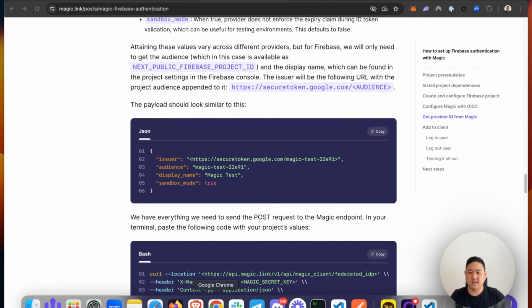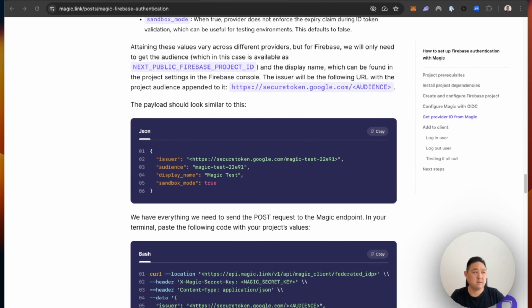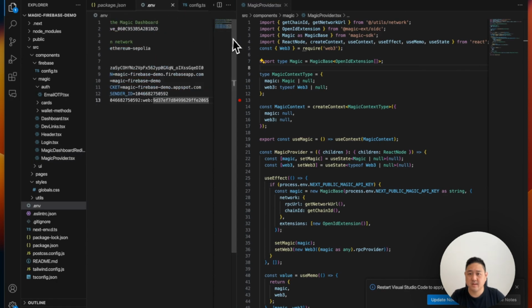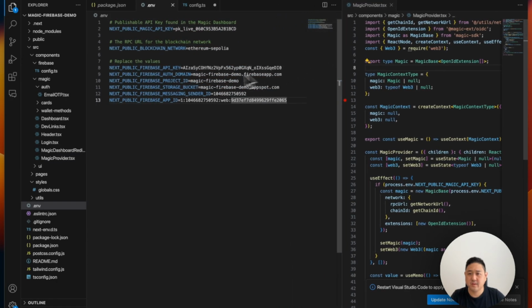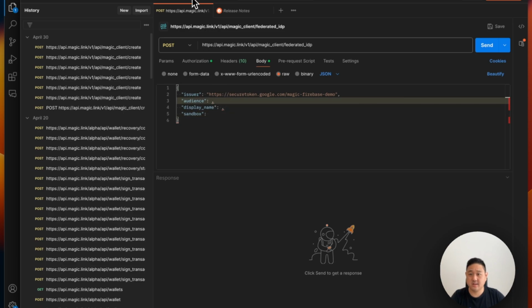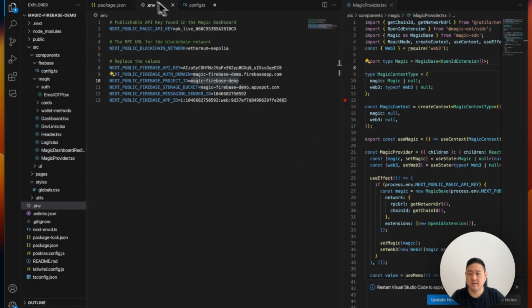The project ID is, back to the .env, the name that I gave it. Okay, the project ID. All right, so I'm going to put this in here. Now the audience. What is the audience?